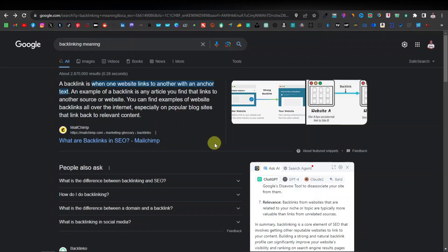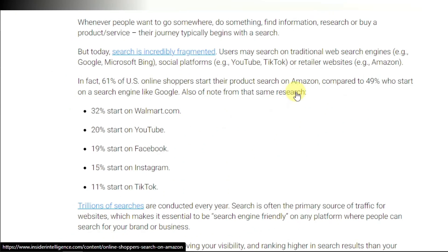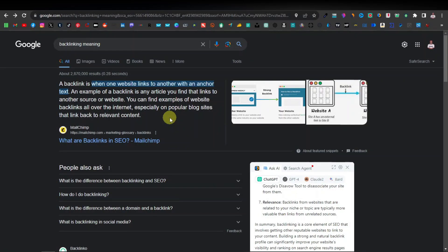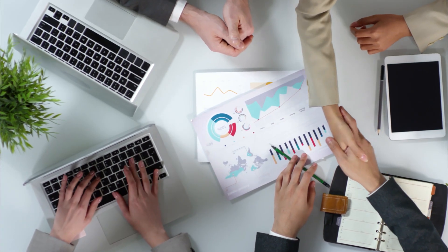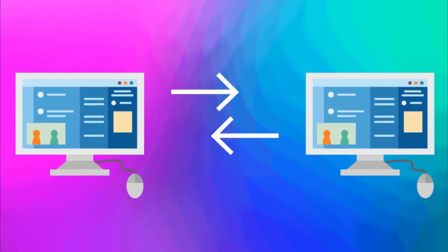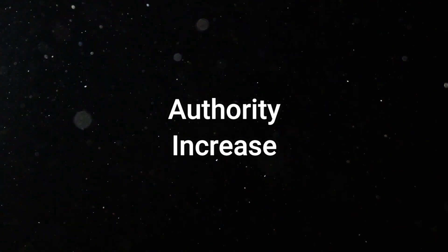So what are backlinks and how do they work? A backlink is when one website links to another with an anchor text. When you open a website, sometimes you see a link linking to another article or another website — that is pretty much what backlinking is. The way this works and why it's important is so that Google will be able to verify your website and your content. It also makes it trustworthy, especially if you link to high authority websites. If you have multiple links from other websites linking to your article or website, this tends to increase authority, making it trustworthy for Google to rank your website.